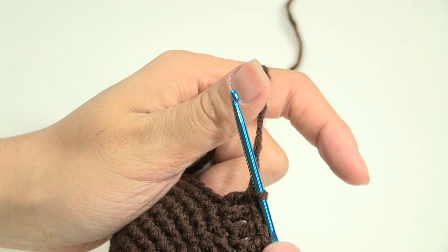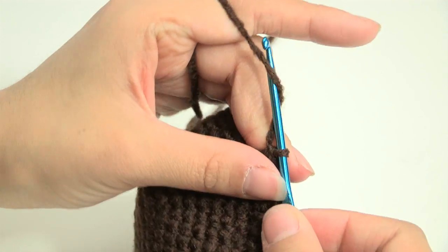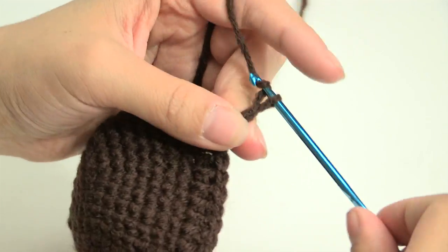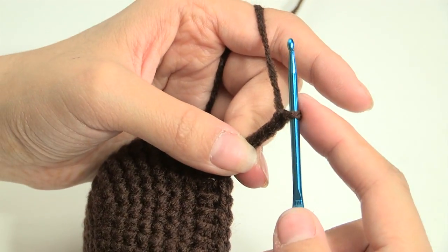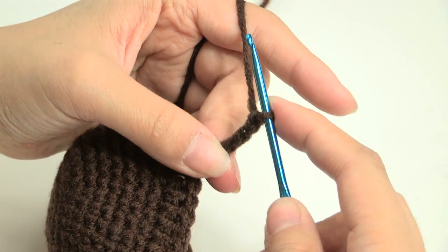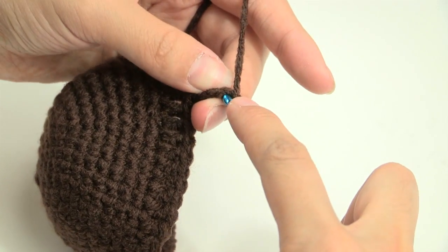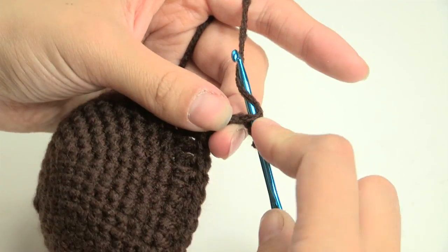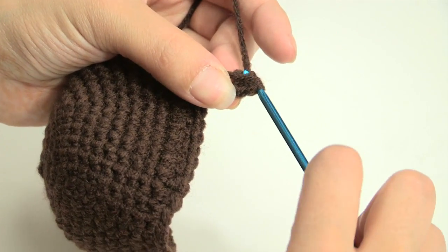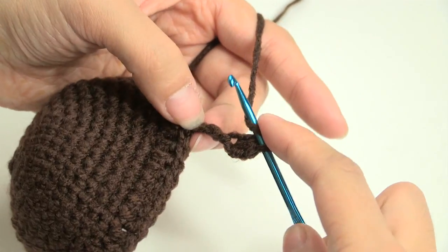Okay, then it says to chain 4. So yarn over, pull through, 1, 2, 3, and 4. And then it says to half double crochet in the second chain from the hook. So yarn over, go into the second chain from the hook, yarn over, pull through, yarn over and pull through all three loops on your hook. One, do it into the next chain.